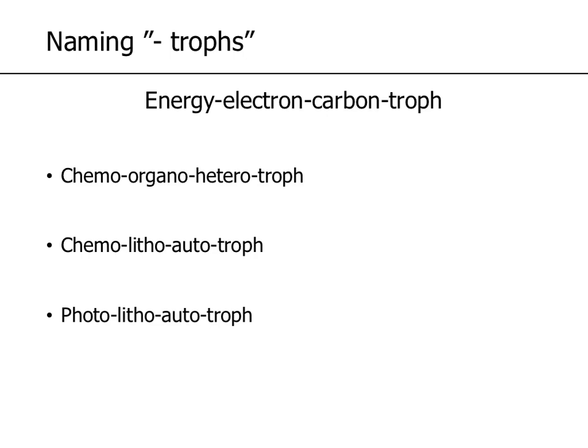Okay? There are some cases, like the chemo-organo-heterotroph, where you'll often just see this as chemo-heterotroph or chemo-organotroph, because in this case, they're actually considered redundant, because if they're getting the things from the carbon, it's kind of obvious, right? So sometimes you'll just see 2 names instead of the 3 names, but you'll still get all of the information from that.